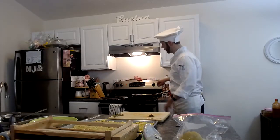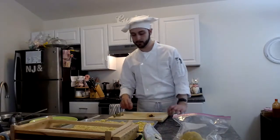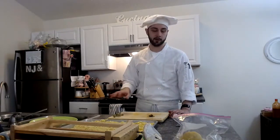Move everything around so it stays nice and evenly spread out there. I would take it off and show you. I want it to be hot first.